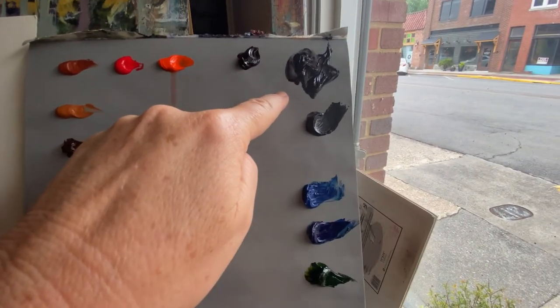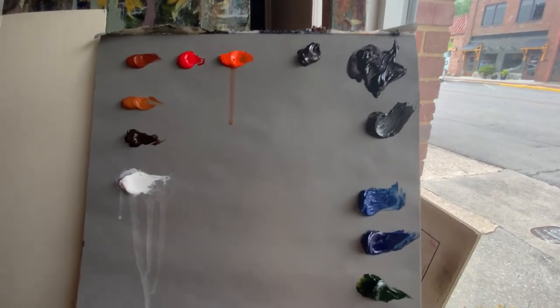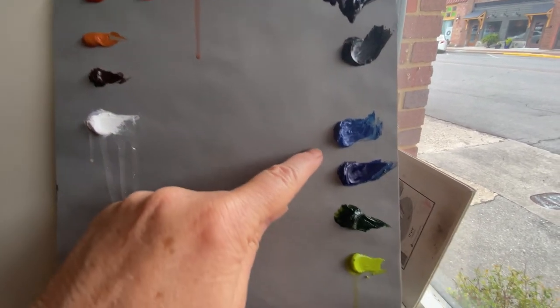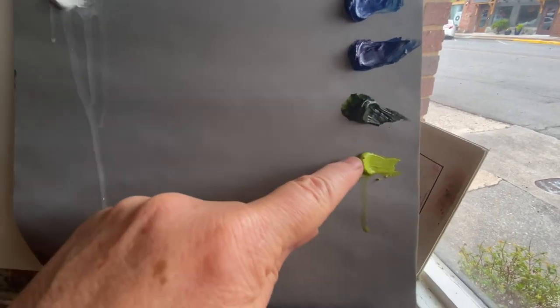I have Sennelier's Natural Tint, which I love. It's great for tinting or for creating tones. It's a very nice color. I have Ivory Black. I have Cobalt Blue. I have Ultramarine Blue. I have Sap Green.